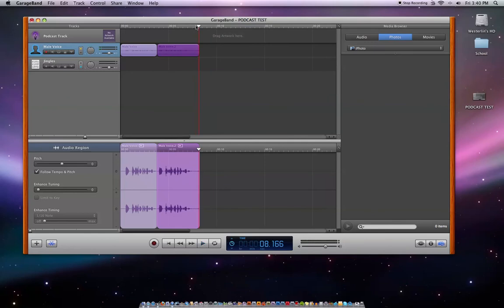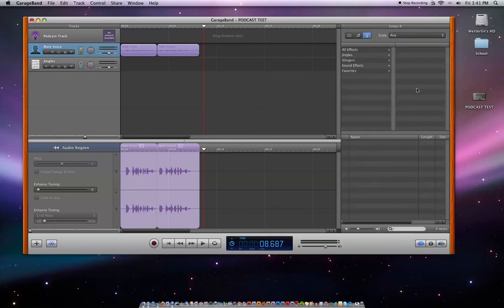Okay, after doing that, let's say you want to add jingles to your podcast. I am going to go down and click on this little button that looks like an eye. It's a loop browser. You click on that and go to either jingles, sound effects, favorites. I'm just going to click on all effects.